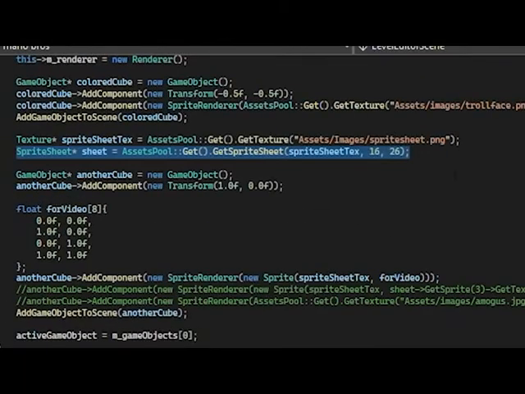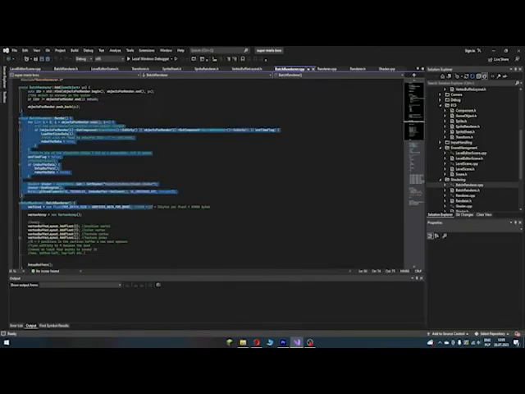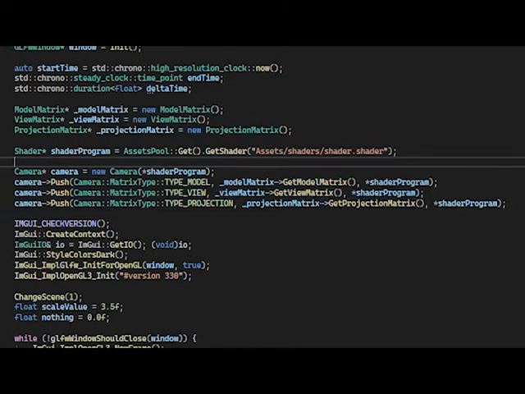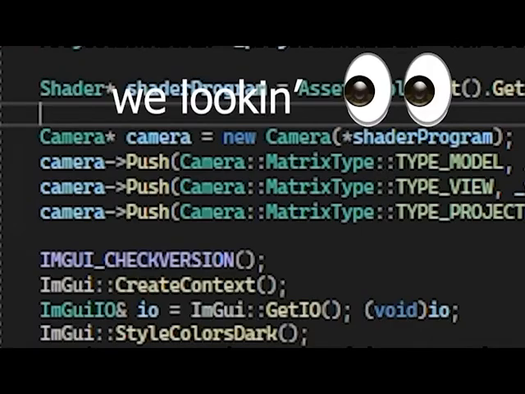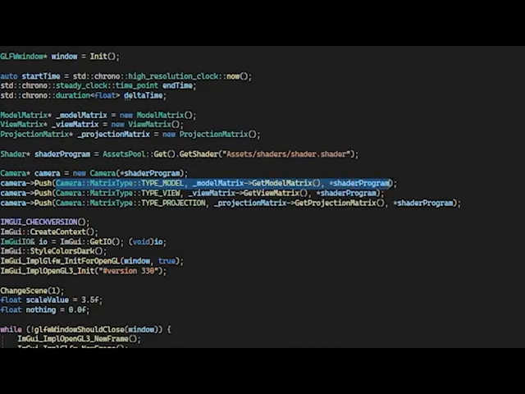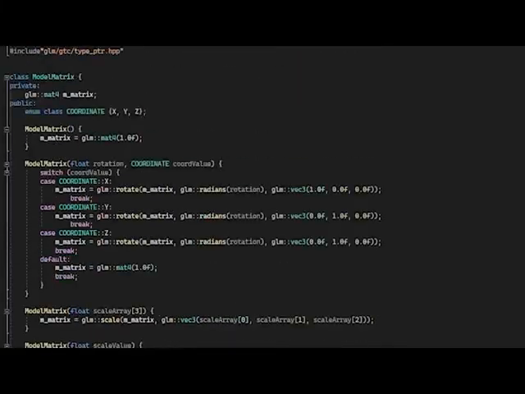Great, we've made sprite sheets work, we've made a proper batch, and I've made a shittiest camera API. Like, look at that! Why are there so many arguments? Why is there an enum? And why do I have to make so many functions? Anyway, what's the next point on our check? Oh.